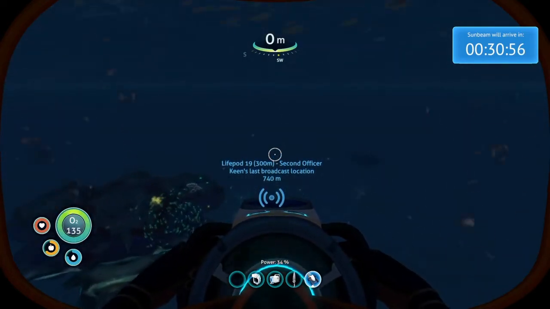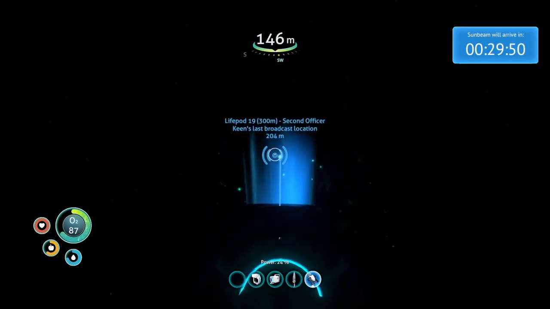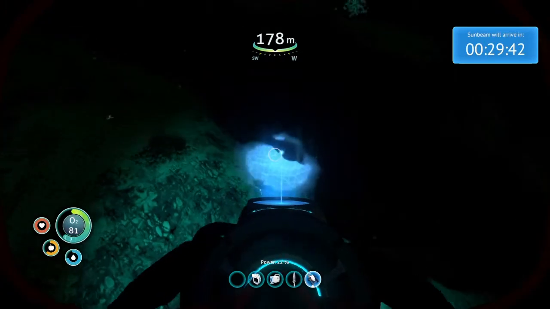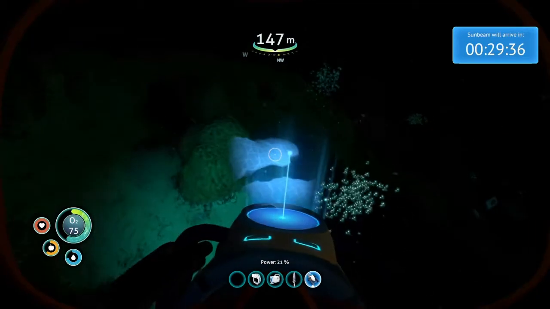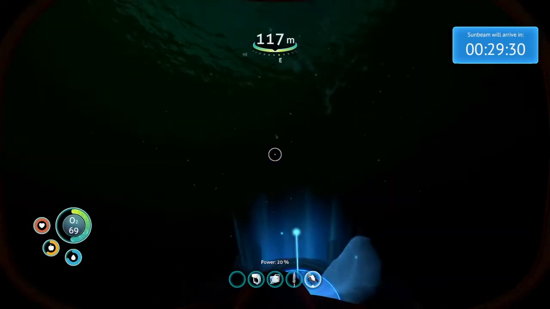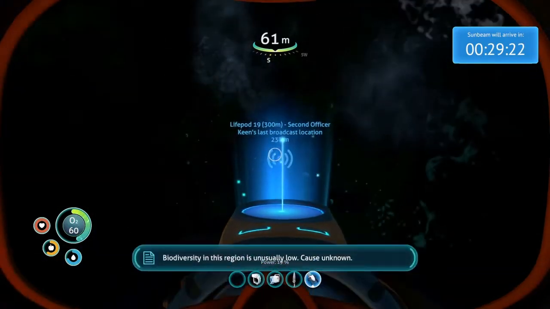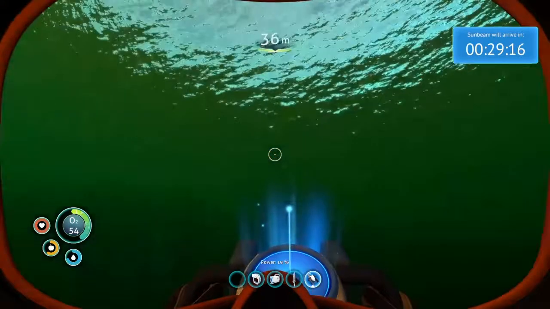Get up. It's getting closer. I'm close. I can see the floor. Wait, no. Get up. Yo, what the hell is that? I can't see. Oh, it's so dark. Where? It's gone. Oh, there it is. Biodiversity in this region is unusually low. Cause unknown. What's biodiversity?